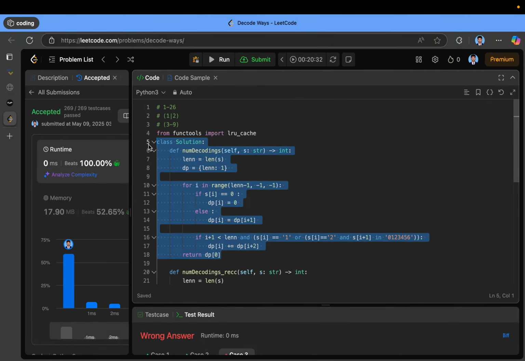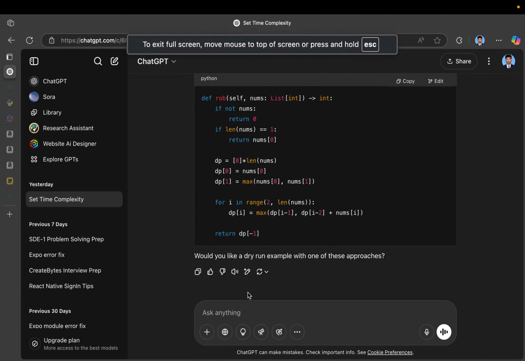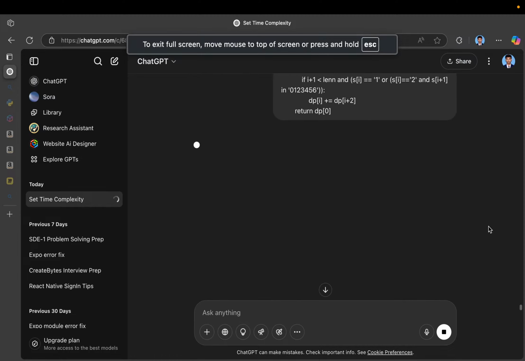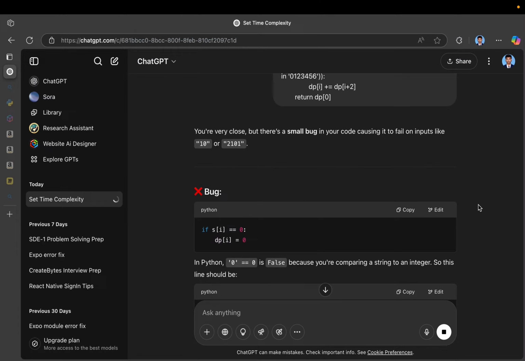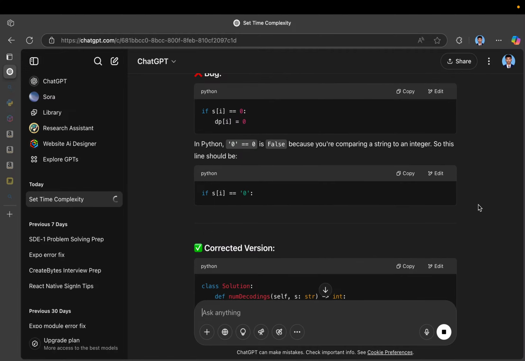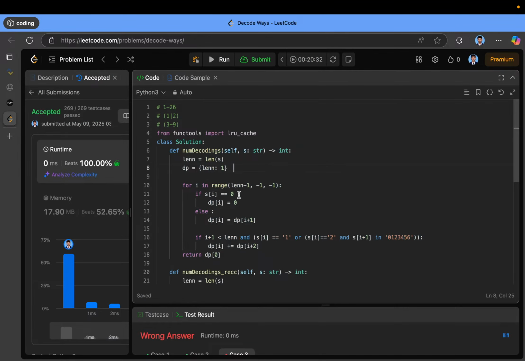For these cases, let's go for ChatGPT. Oh, okay, this is the problem.